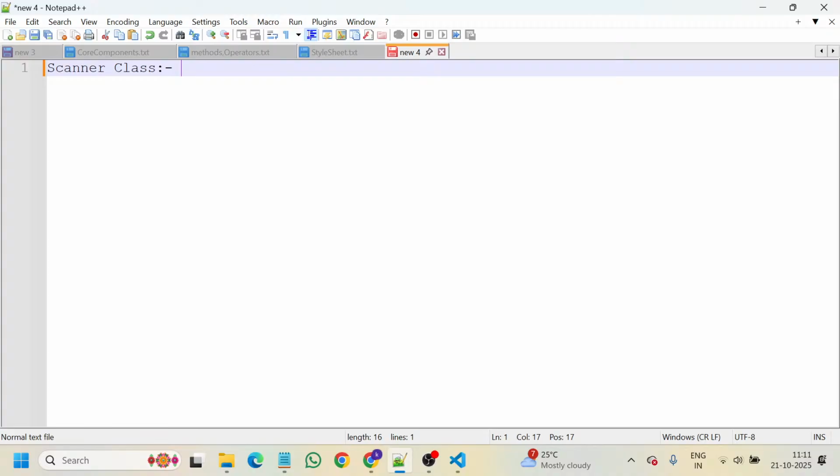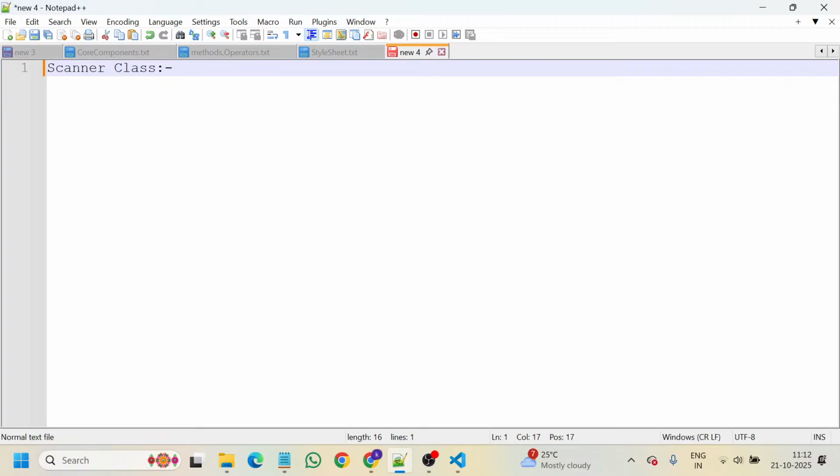But here you are giving input from the console. Until now you were only getting output on the console, right? A print statement like hi, hello world, or printing the numbers in the console. But now, with the help of this Scanner class, you are giving input from your console. You will be asked to enter the number. So if you enter 5, then it needs to be allocated to the value, whatever you want.